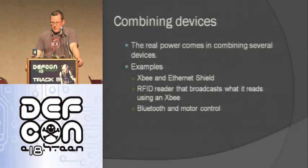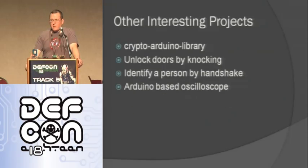Another really cool thing that you can do is combine devices. We've talked a little about this before. You take an XBee and an Ethernet and put those together. You can take an RFID reader and broadcast using cell phone or XBee or whatever you want, so you have a remote RFID reader that's reading stuff. You can use Bluetooth for motor control using your Arduino, so you have some robot you can control using Bluetooth. It's really cool the things you can make when you start combining things.